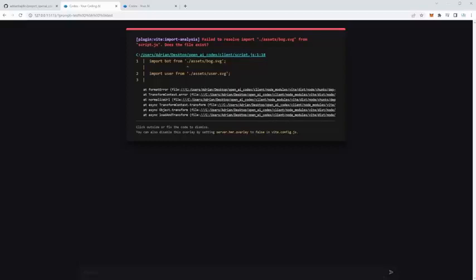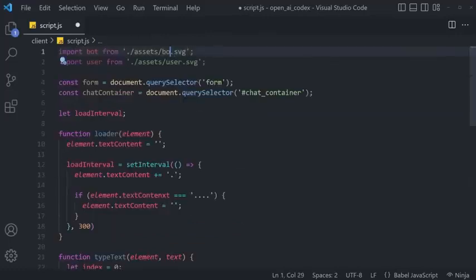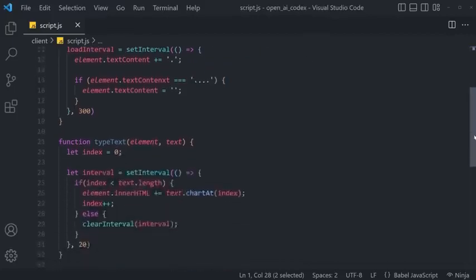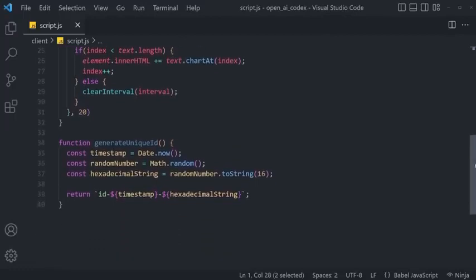Now, keep in mind, I'm not yet showing you anything on the screen. If you scroll to the top, you're going to notice that we have a typo right here. It was supposed to be bot. And the reason why I'm not showing you what's happening on the screen is because there's nothing. Right now, we're in the process of creating the logic for our AI application to work. Later on, once we implement the functionality, we're going to put the code editor side by side with the browser to be able to see the changes that we make in the code live. But for now, we're focusing on the functionality.